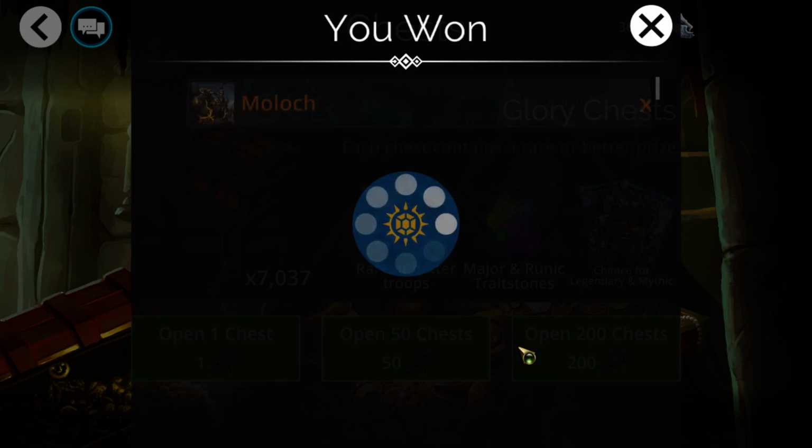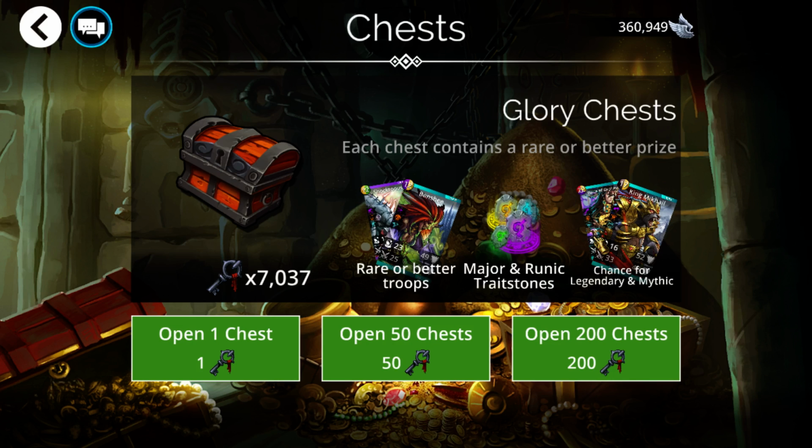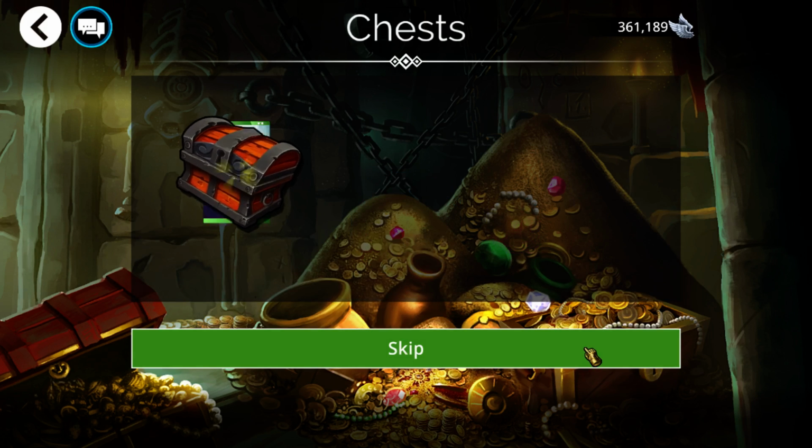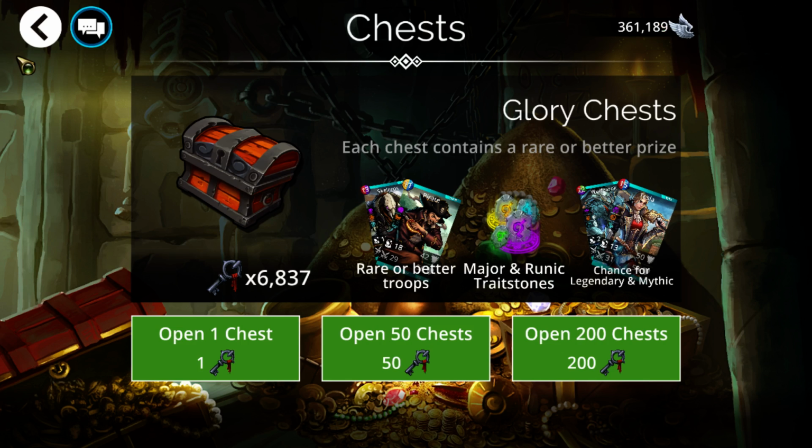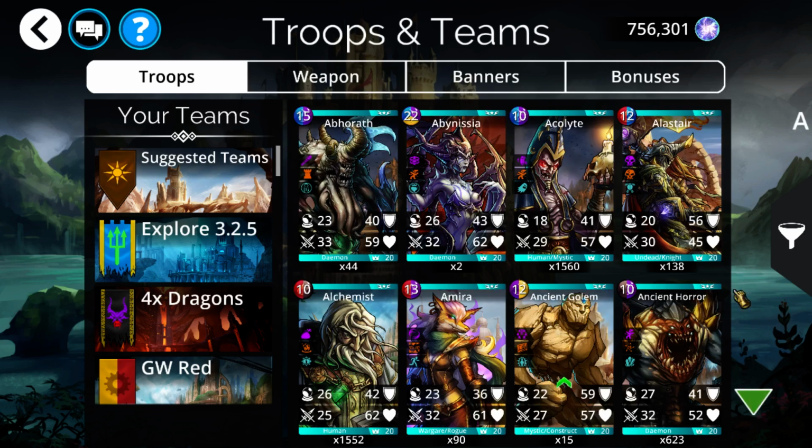I'm not quite sure how far I'm going to be doing these glory keys too. We got a Moloch. What are we up to right now? I guess we'll do it down to about 5,000. And, oh, there's the High Forge I just mentioned. You know what we got to go do now? Let me go get that High Forge maxed.